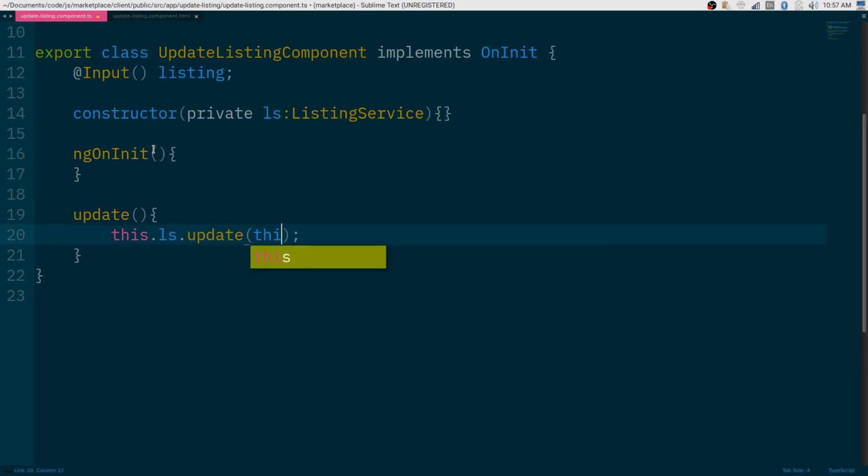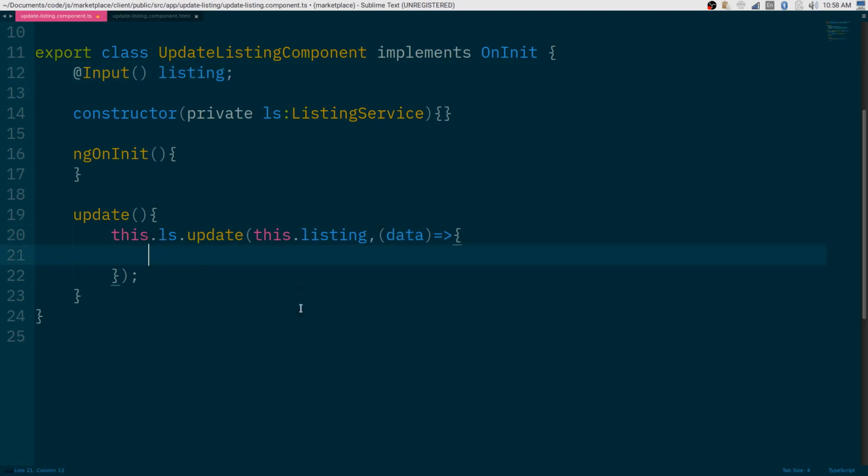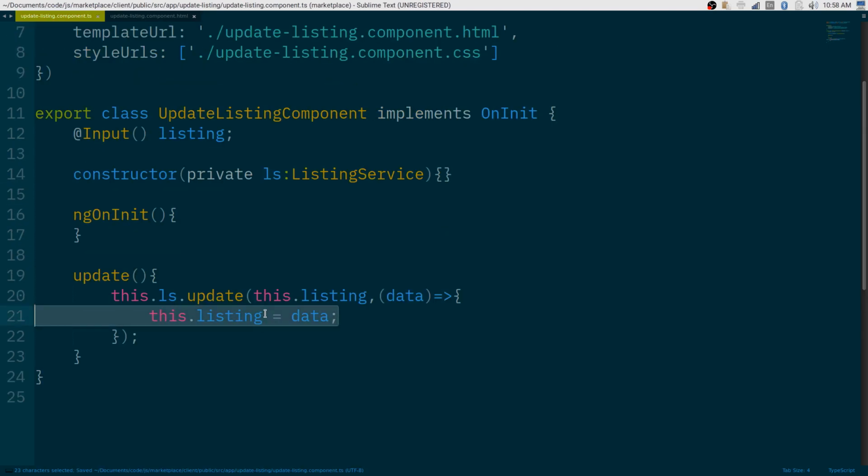So what are we updating? We are updating this.listing, right? And then it's going to rip out whatever the listing's ID is in the service and go there on the back end. In our callback, this is actually going to be really easy. Whatever this data is, we want to set the new changes you've made to this listing. So this.listing is equal to that data, right? This is the new changes after Mongoose was like, cool, you're legit. So this is going to be updated right away on our front end, which is super important. All right, so now our update should work.